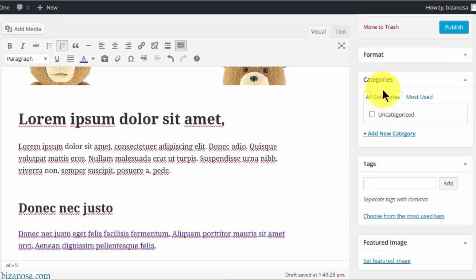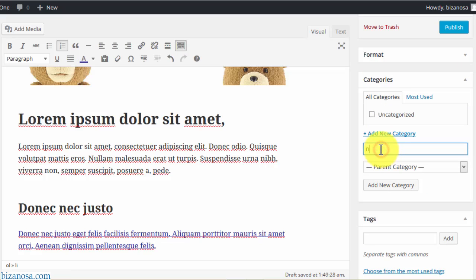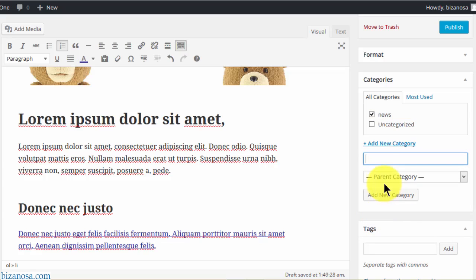Then we have categories. You can add a new category, let's say news, then add category. So don't go all crazy with categories. Just make sure the categories are useful and the categories are used to categorize the posts. If you're making your posts and you give them the right category, you can even create links to these particular categories.